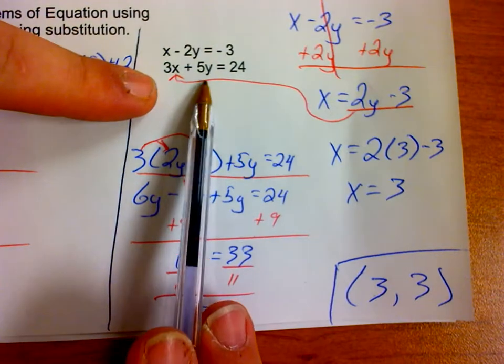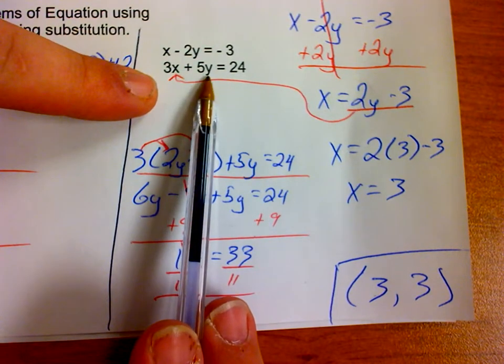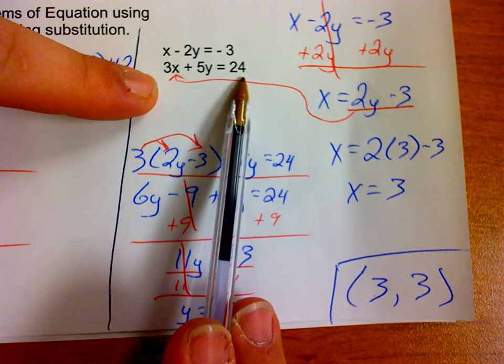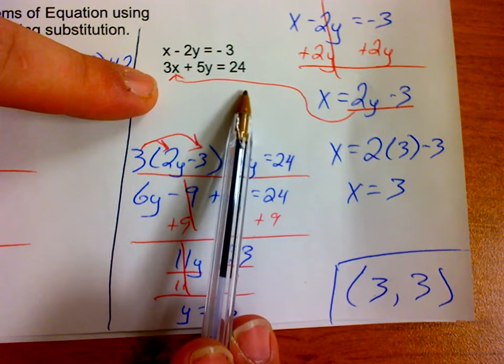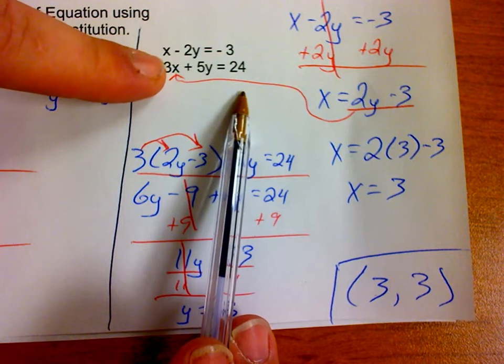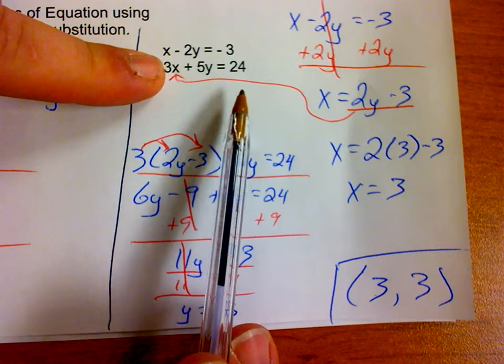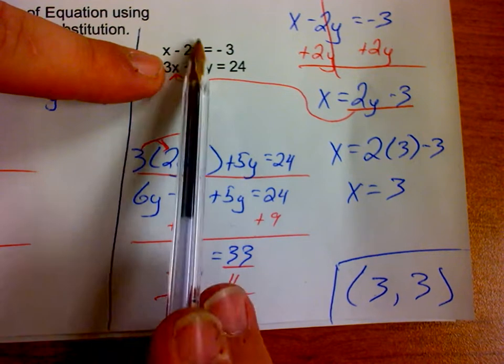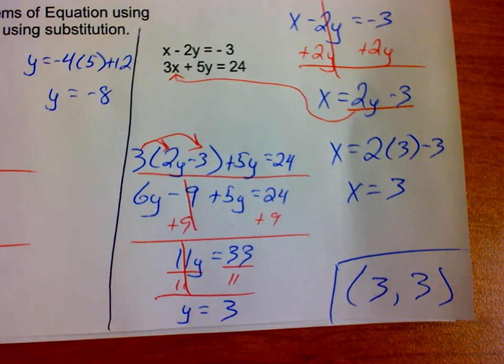Now, I could have plugged in 3 for y right here, and that would have given me 5 times 3, which is 15. I would have gotten the 15 to the other side by subtracting it over, and then 24 minus 15 would have given me a 9. And then we would have to get rid of the times 3 by dividing by 3, and 9 divided by 3 would give me 3. So we would have ended up with x is equal to 3 there, as well as the top one. So it does not matter which one we would have used.